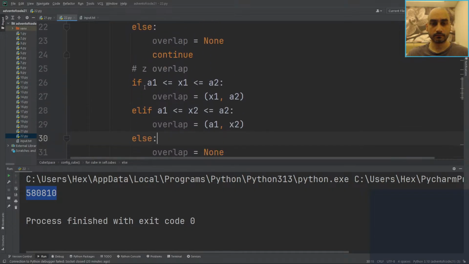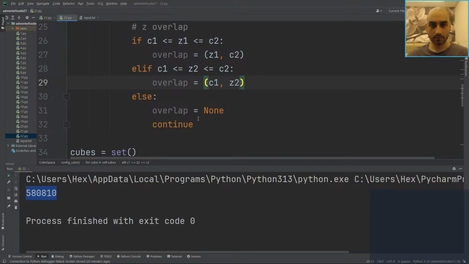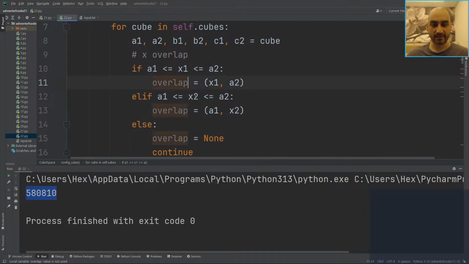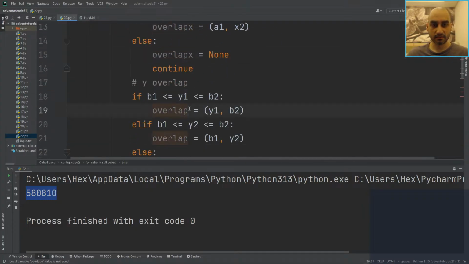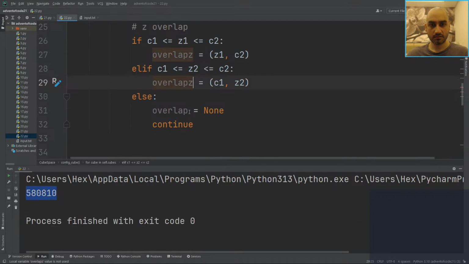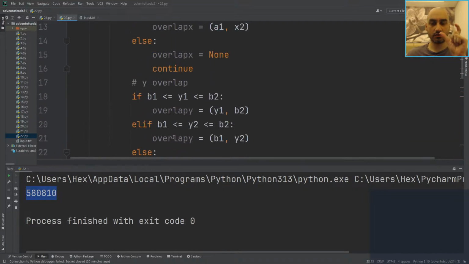So Z overlap is going to be C1, Z, C, Z, C. Okay, so we've found, oh, well, it's going to be like overlap X. Okay, so now we've got 3 overlap intervals.